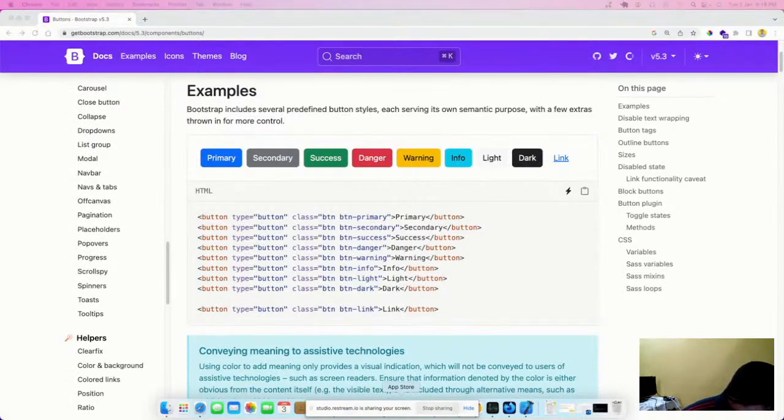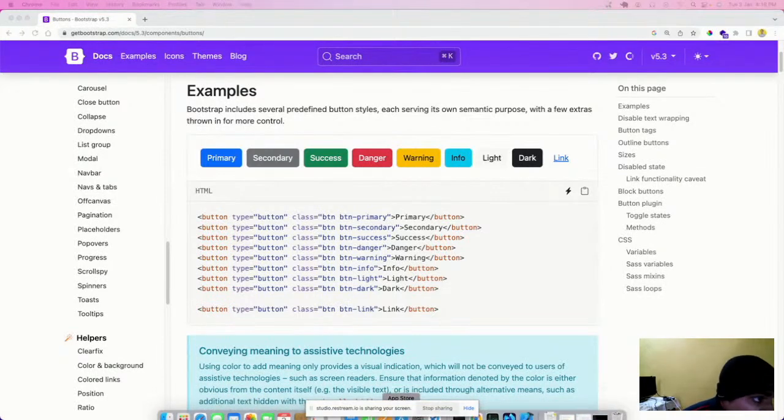Now, one very important thing, as I've told you earlier: the official documentation is always the best source to learn anything. It is a little bit lengthy, but it covers each and every thing, even the smaller things.